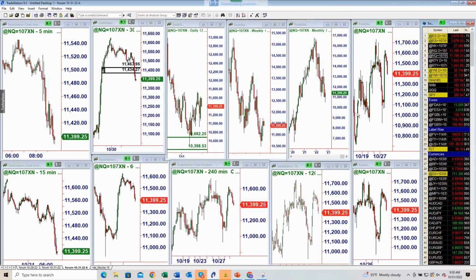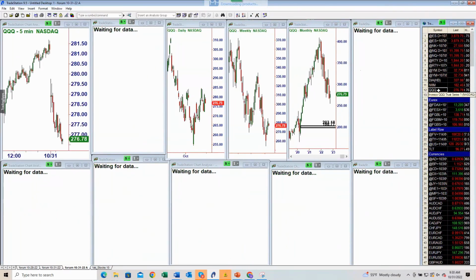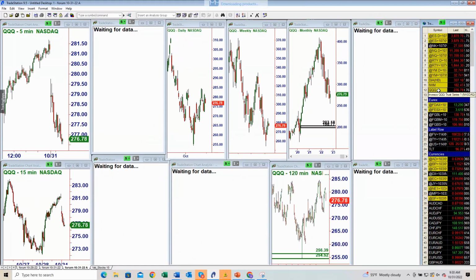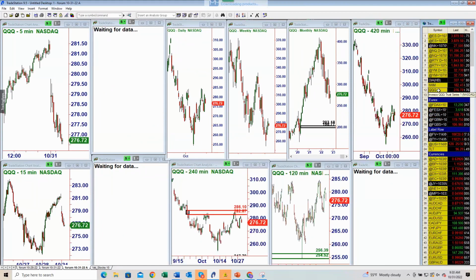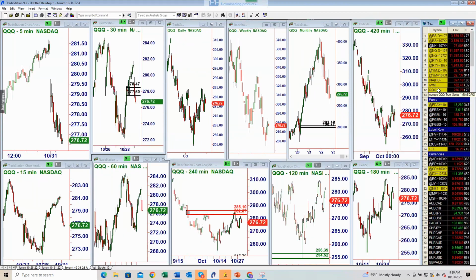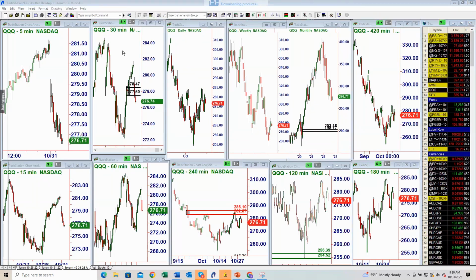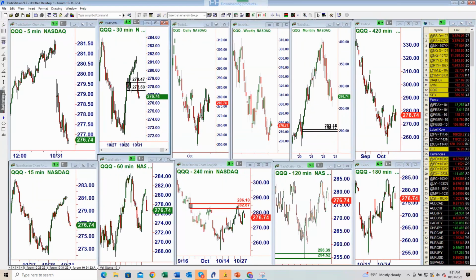Okay. And it's actually probably better to just go right to the Qs, because we're looking at this 30-minute demand zone, but it never actually became a qualified zone. So you see this zone right here. We're looking at this morning. This is a footprint left from Friday, but we really needed price to take out this larger time frame supply zone, because the distance from the demand zone to the supply zone was so small.